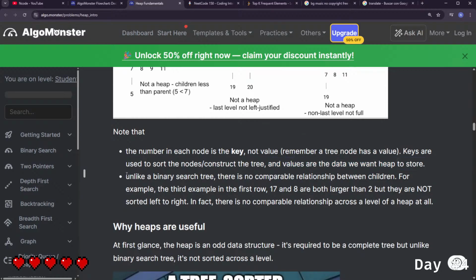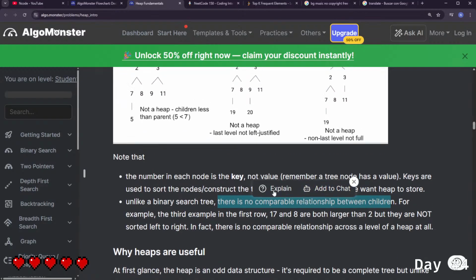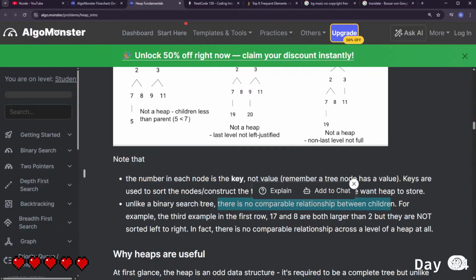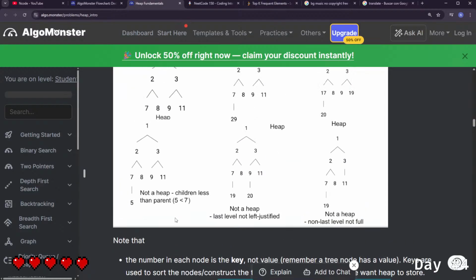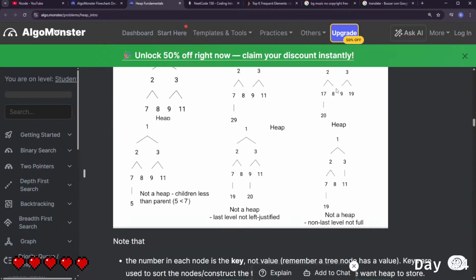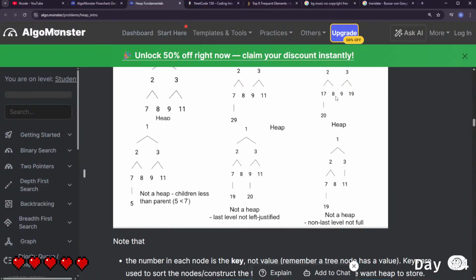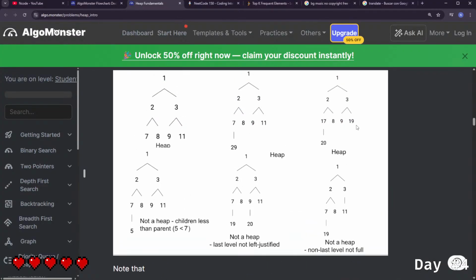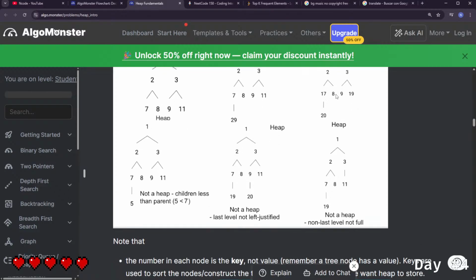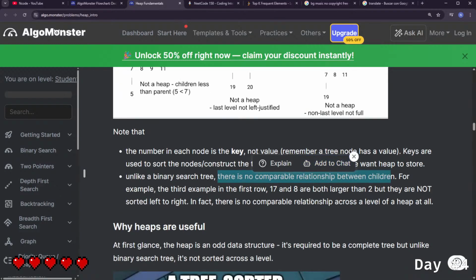Like a binary search tree, there is no comparable relationship between children. A third example here. What this is saying is that this level of the heap has 17 and 8, so these are not arranged in ascending order.